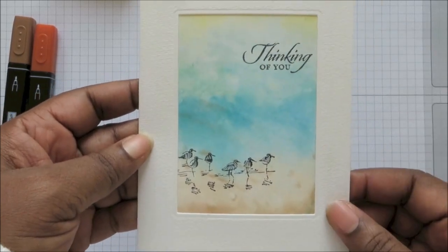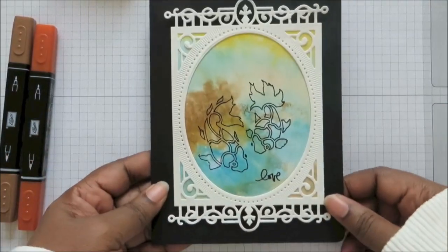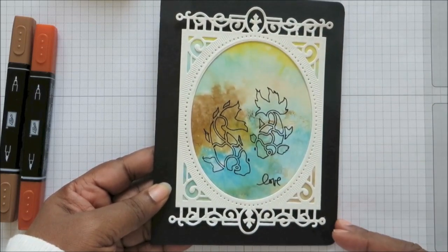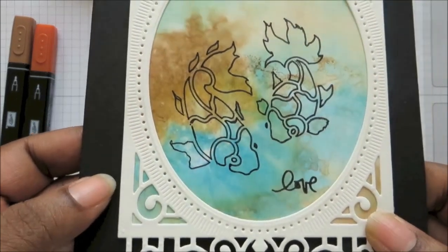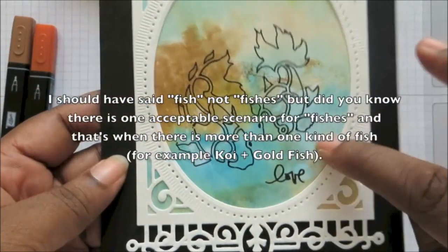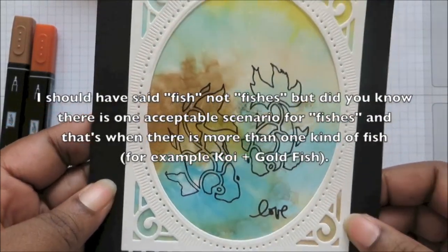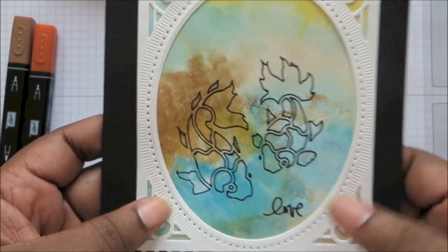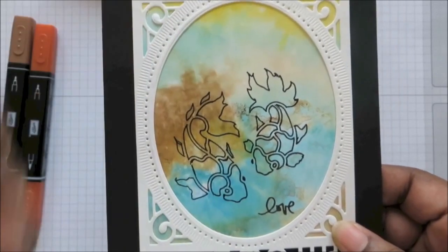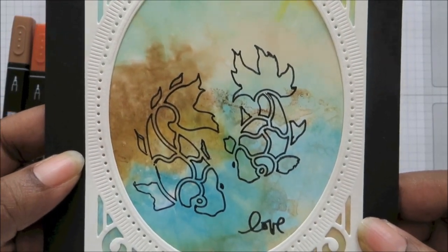This is the Wetland stamp set, so don't hesitate to stamp on these backgrounds. Here's one where I combined the background with Spellbinders die and a piece of black cardstock. And I just took a stencil and a Sharpie marker and sketched the fishes right directly onto the background in a way that I think looks transparent, like the fish are transparent or they're just blending in. And this one in my mind is underwater. So this is land from under the water, sunlight from under the water, and then the water. So I really enjoyed doing this one.